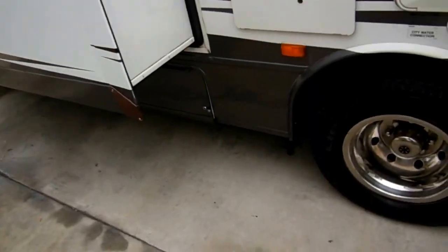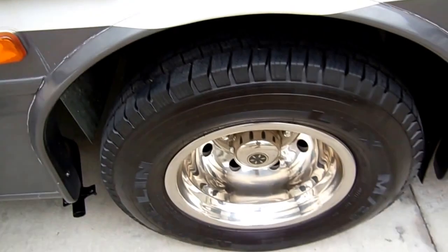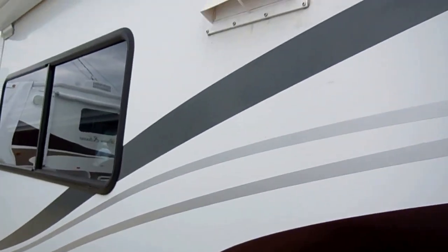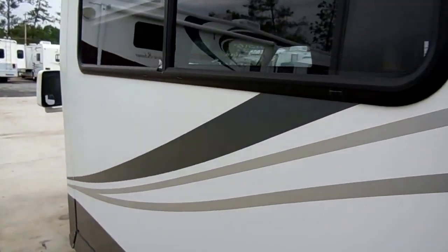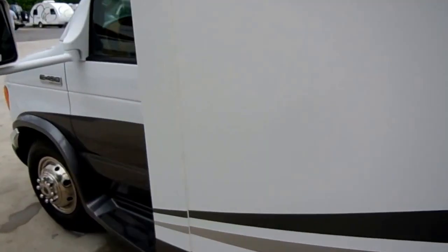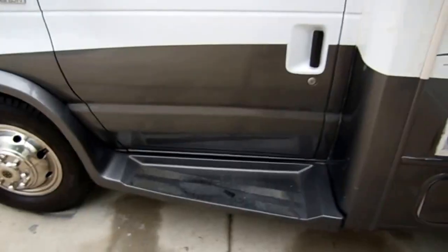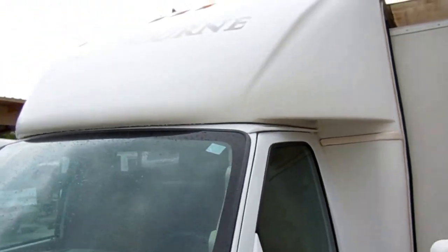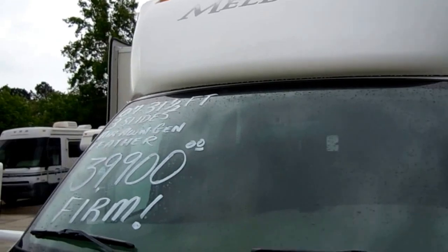It's got the DSI water heater. Look at these tires — Michelin tires look like brand new. Onan generator with very low hours. This one's not going to last longer than a day or two. Running boards on the cab. See how that cab over is built — you never have to worry about leaks out of this one.